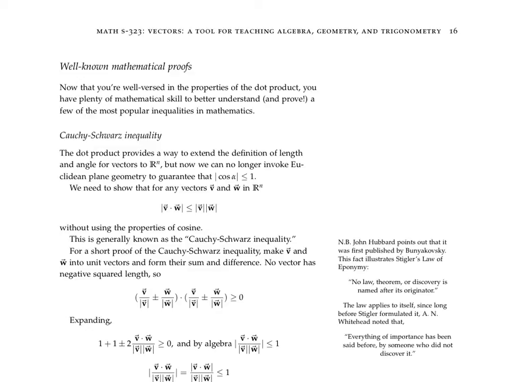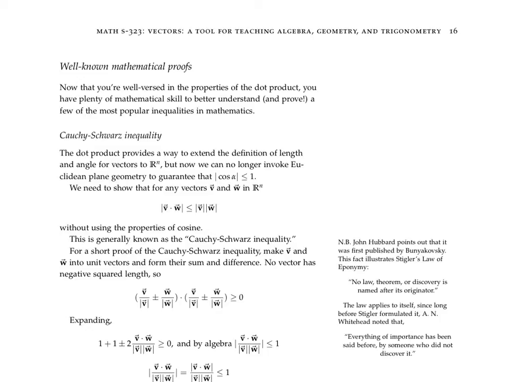When we're in R2, Euclidean space, like two-dimensional planes, and R3, which is three-dimensional space, we can figure out the angle between vectors. But once we get into R4, we don't know how cosine behaves. We don't know how angles behave. And so we can't just use the definition of the dot product here.